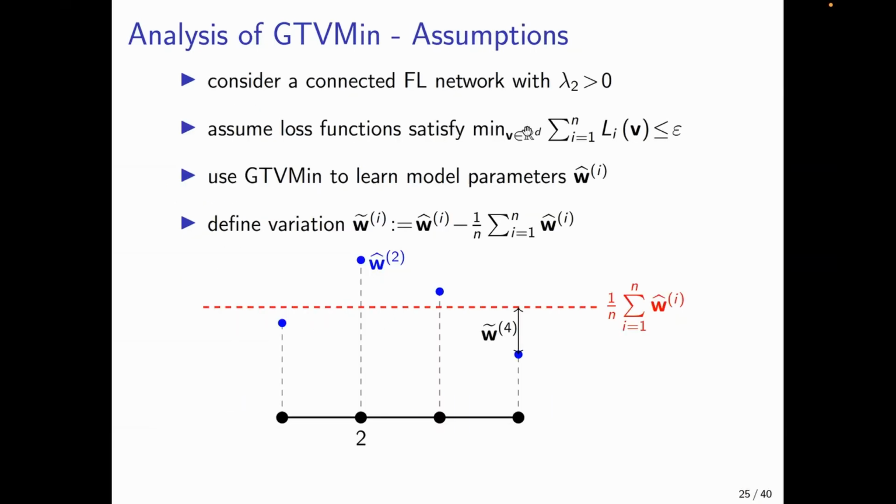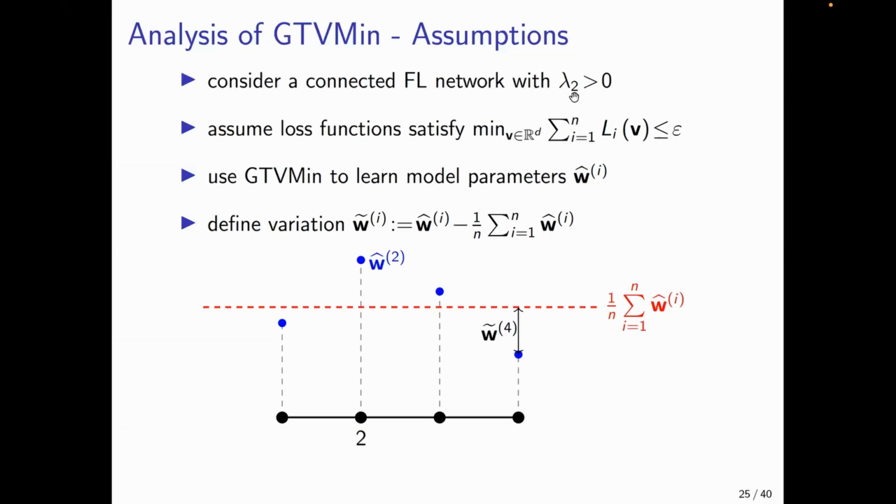So this epsilon is a measure of how similar the local loss functions are. You can think of this epsilon as a measure for the homogeneity, or heterogeneity on the other hand, of the local data sets. If the local data sets are very homogeneous, so they are sampled from a similar or identical distribution, then this epsilon can be chosen very small. On the other hand, if these local data sets are chosen from very different distributions, then you can satisfy this inequality or this condition only for large values of epsilon. So this epsilon is a measure of heterogeneity in the federated learning network.